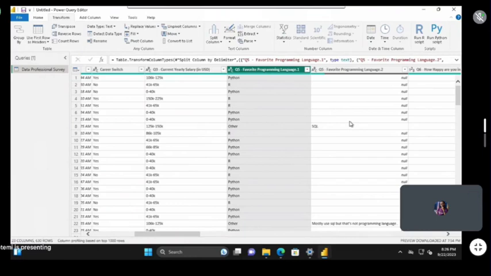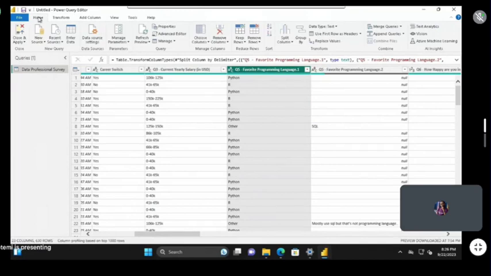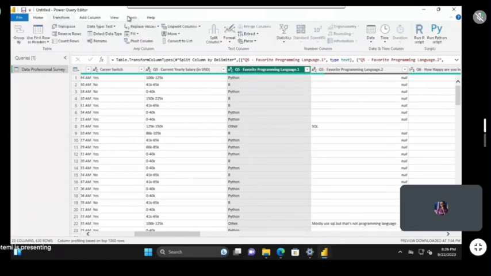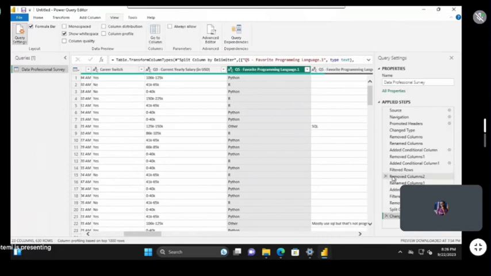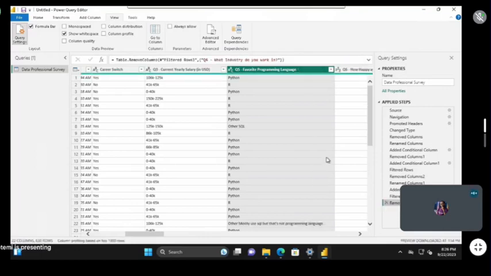I think this is where I need... okay, let me just look a bit. Maybe I can find it. I need my history tab. What is it called again? It should be in this part. Let me see. Oh, is it down here? No, it's not, that's help. Query settings. Yep, good, so here it is. So I want to undo this change type, split column by delimiter.